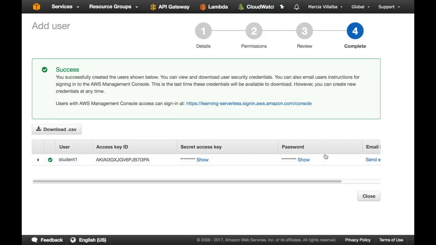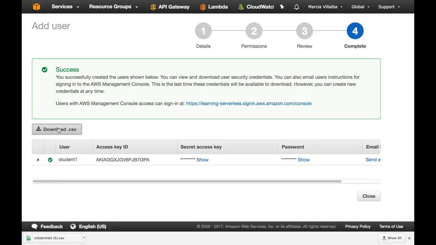This page is very important. Here it will show us the secret key and the password for this user and the access key for this user. So there is this CSV file that you can download. You should save it securely because you will need it whenever you are logging in for the first time to the admin console that will ask you for this password, or whenever you are configuring the programmatic access for this user, for example, when we are setting up the serverless framework. These keys won't be displayed again, so you will need to regenerate them. So it's good that you keep them safe in some place that you can access whenever you need. After you close this page, you don't have access anymore to download this file. Download it, keep it safe, and then you can continue.